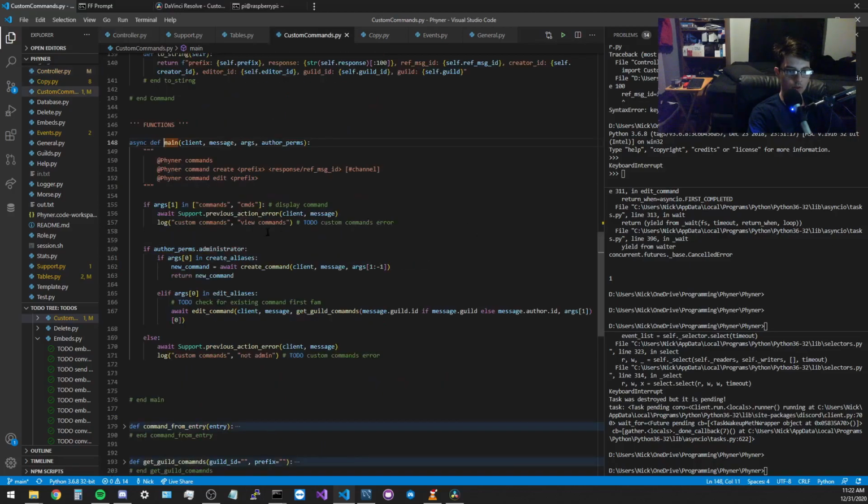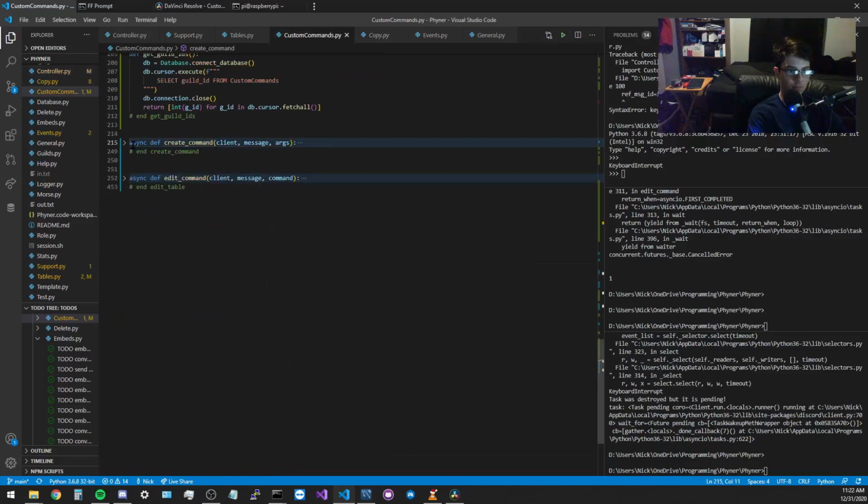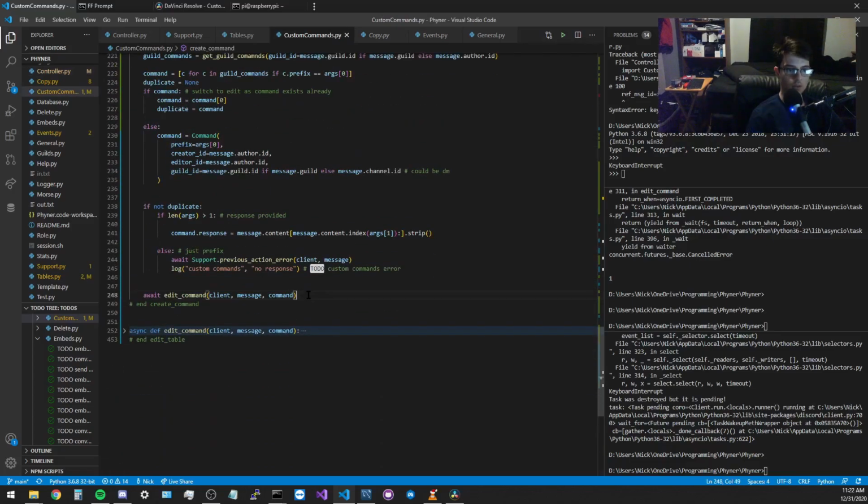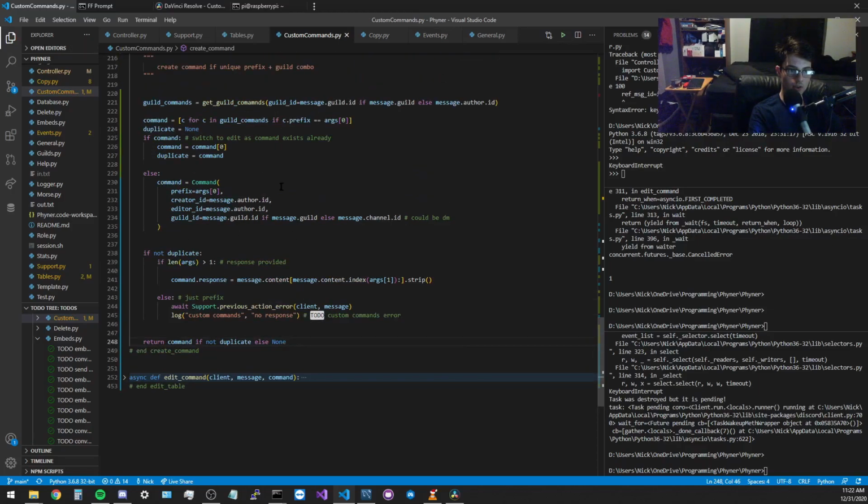That's wrong too. It's not wrong, I'm just trying to work out how it's going to be done. So let's go return command if not duplicate, else none. Because at this point, the new command is created, we need to save it. So we need to go update command if not duplicate.